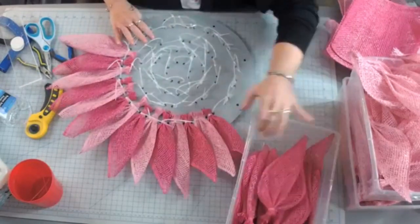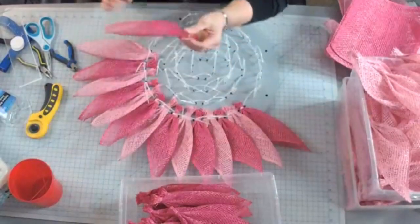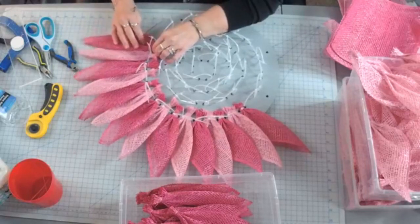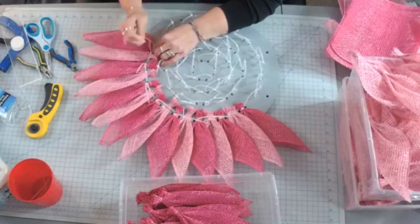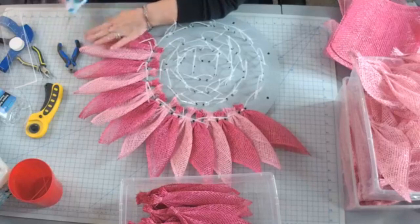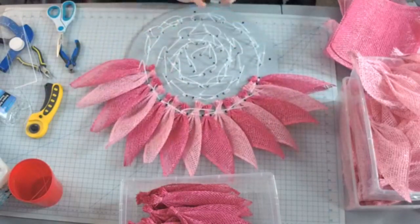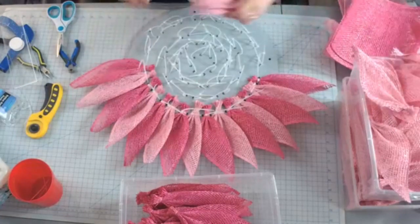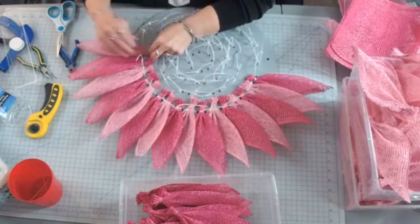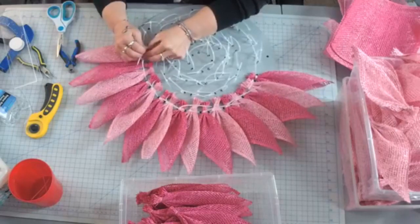And poly burlap, everybody knows, is not my favorite mesh whatsoever, because you do have to heat seal it and everything. But I have to give it credit where credit is due. It makes one fabulous sunflower or Rita flower like this. Those are the only 2 flowers I would probably ever use poly burlap on, only because you can see the edges.